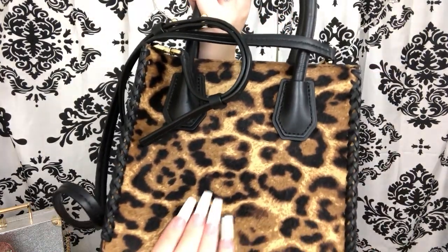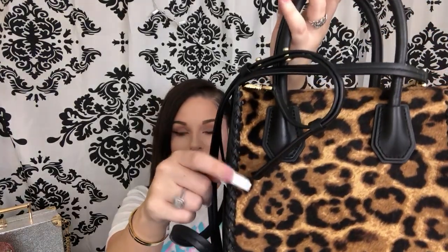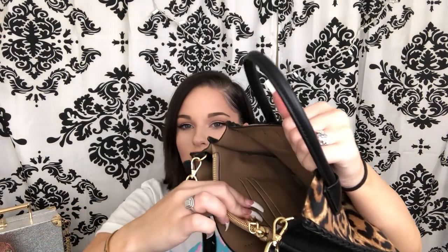So we went to the Beauty and the Beast play, the ballet, and so I wore this to the ballet with this bag. So it is Kafer on the front and on the back, so you can kind of see the texture. And then I'm not sure if it's leather or not. I would assume it's leather, but it's got the braided leather on the sides, which is what sold me. I just love it. It's got the open front. In this pocket, you have the three card slots, and then you have this middle zipper.